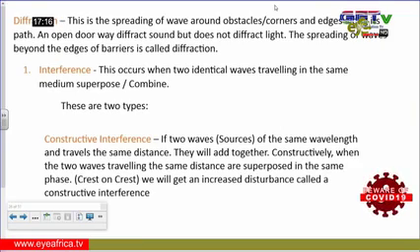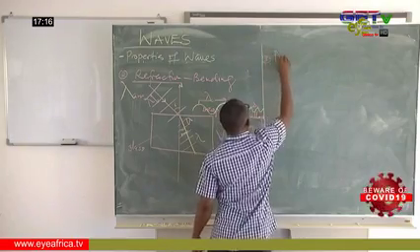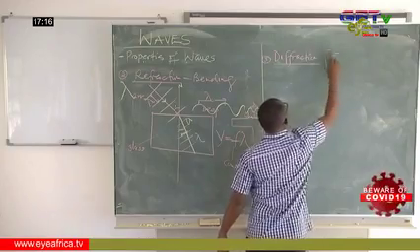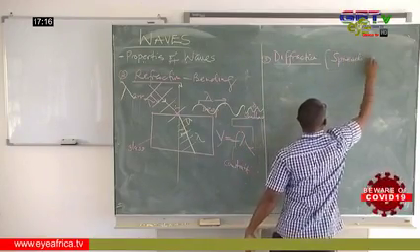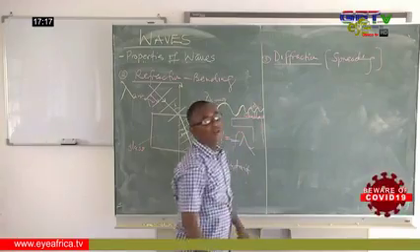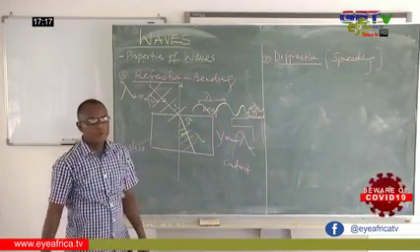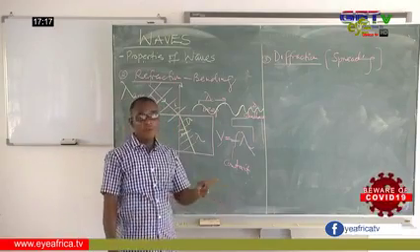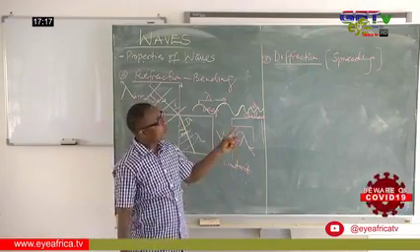The third property is diffraction. Remember all this diagram, I've said reflection. The second one is refraction. Now I'm going to diffraction. Number 3 is diffraction. Diffraction is a spreading phenomenon, if you like, a spreading of wave. Diffraction is the spreading of the wave around obstacles or barriers or edges. And this is very important in our day-to-day life because we use it a lot.